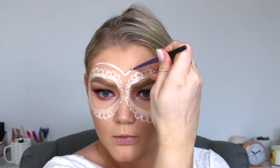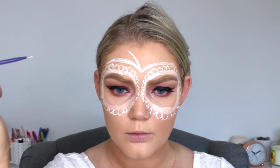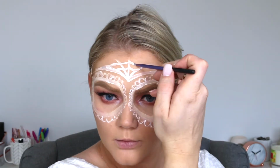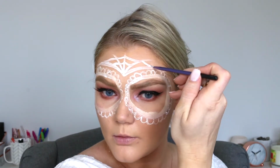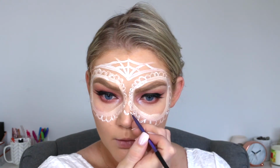Then going into that circle around the eye, I'm then going to use all of those little half moons, and that's going to be my little flowers around the eye, and then going to start creating a spider web, and this is going on the forehead, so you guys can see what I'm doing, and I am starting to create that web effect. And then it's just a matter of going around the face and adding all the details that you like.